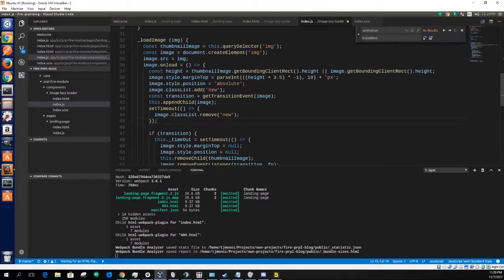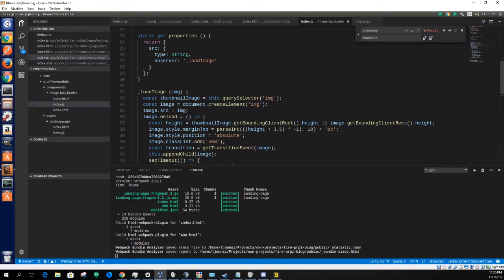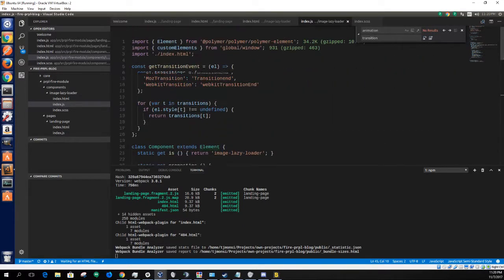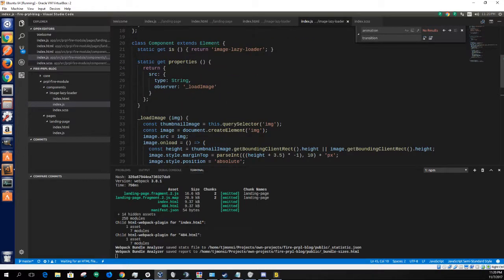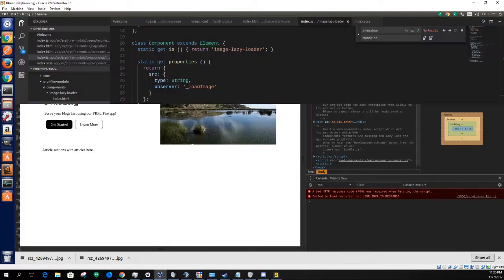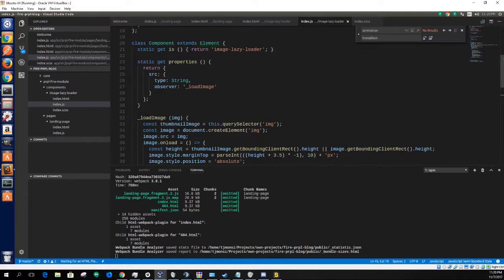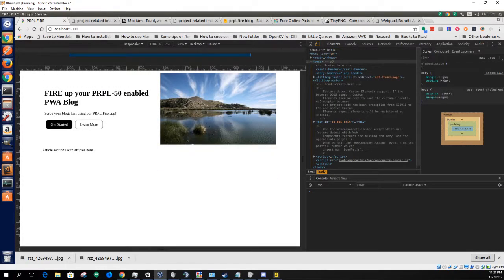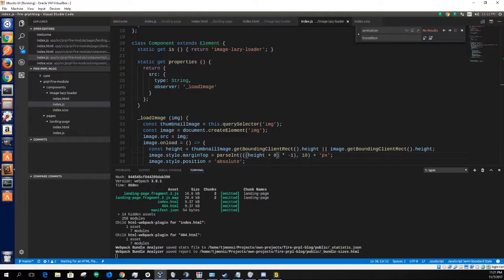Okay, for now let's just leave it at that, and then I'll do more research on this. But I guess you get the idea. The idea here is that we have created a web component, a reusable web component. Oh, add 8px to the margin top. Let me check that. 8px. Oh, nope, that's too much.